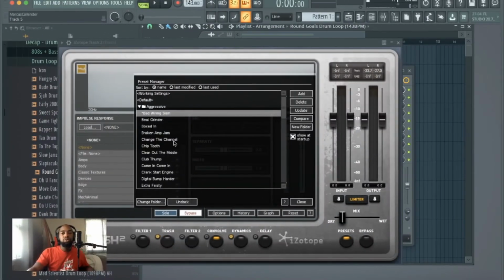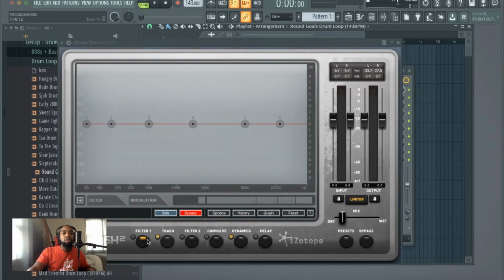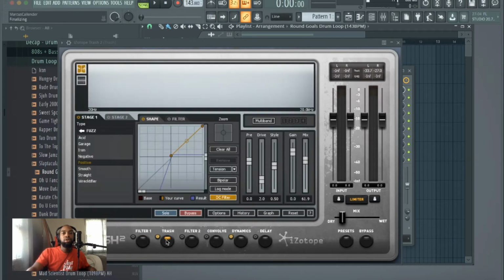So I'll go through just some of the knobs for you guys so that I won't be running over myself. You have a filter 1 knob here that's basically an EQ. It looks like it has 6 parametric EQ points, and you can go up or down with them. You can adjust them like so if you're trying to take a particular sound or signal out, and then you just sweep over the top with it. So it's basically a parametric EQ.